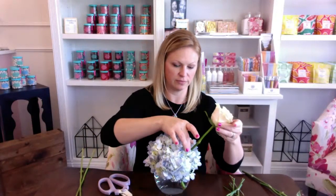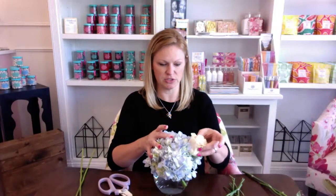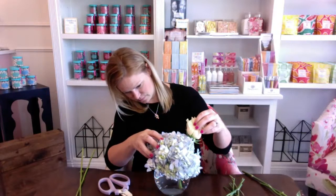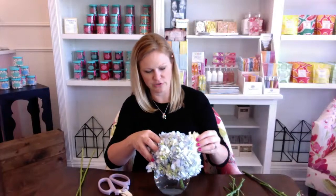So now he's touching the bottom of my vase, but as you can see, he's sticking out way too much. So I'm going to take him out, and we're going to cut him a little bit shorter. And you need to gauge that based on how much he was sticking out. So we want him to still be above our hydrangea, but still nestled right in there. Right, like that. So he's just barely above. You kind of have to feel your way through the hydrangea branches.